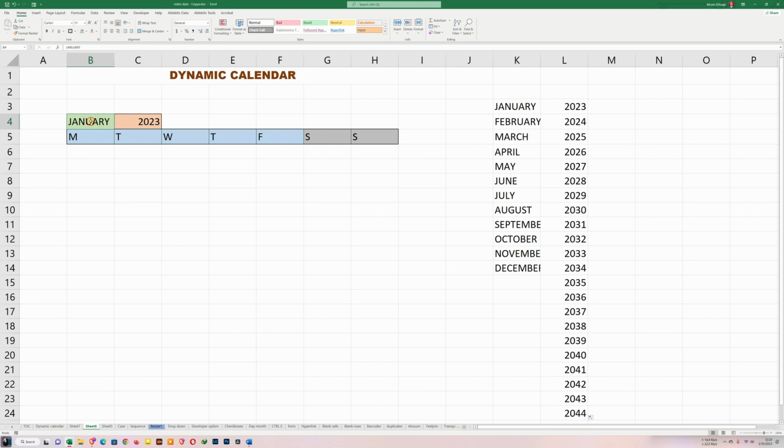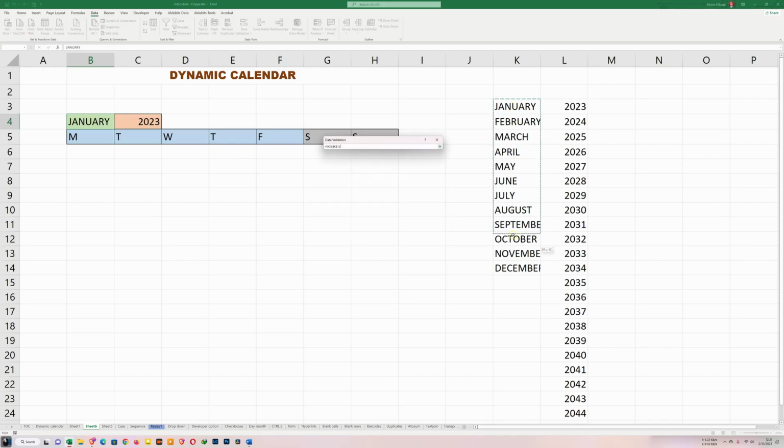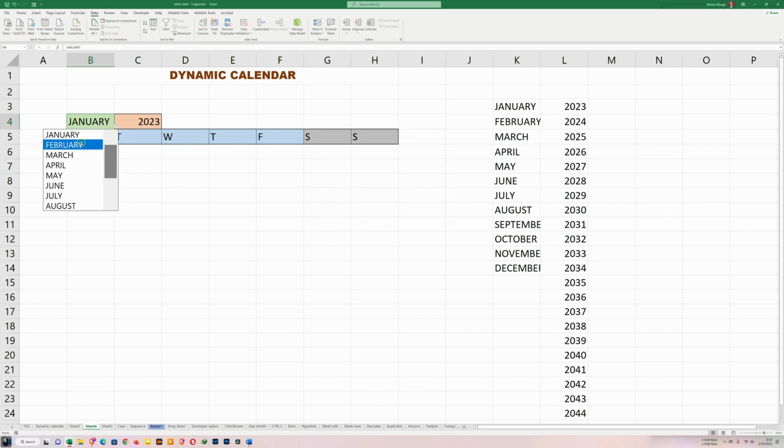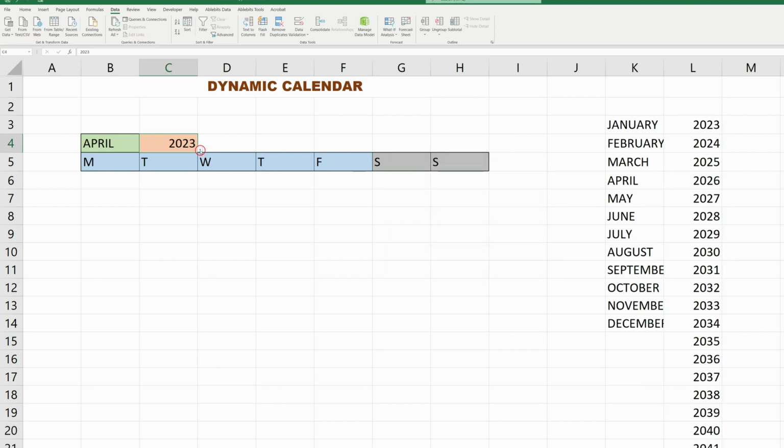For the months, click on that, then go to data, click on data validation, this one there. Then we want to select a list, and then the source of the list should be here. So click on OK. You can see we have a drop down, so I can easily select what I want to select. Go to the second one. This is now the year, and do exactly the same. Click on OK. We have the drop down icon here, and now you can select whatever year that you want to select.